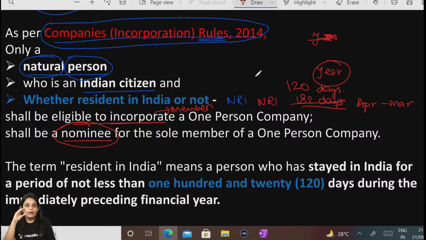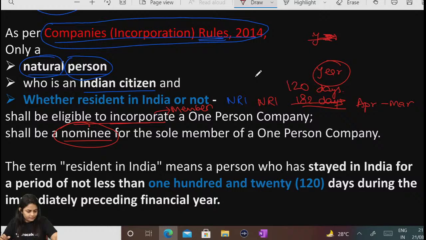Because Suraj, to maintain that residential status, you need to stay minimum some days in India, right? Only then you become a resident of India. Like in the Income Tax Act, if you are an Indian resident, it is mandatory to stay in India for 182 days or more. In this act, to maintain that status you have to stay for 120 days in India. You cannot say I am an Indian resident but the whole year I am staying in London, UK, or Dubai. Then am I a resident of India? No. So I need to spend some minimum days in India. Only then I get the criteria of resident in India. I hope it's clear.